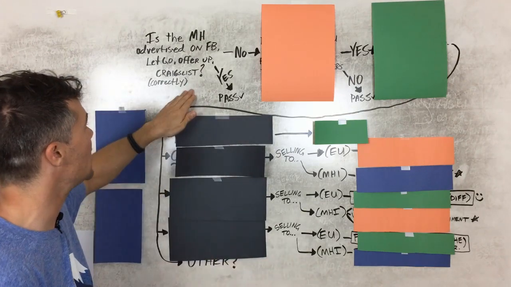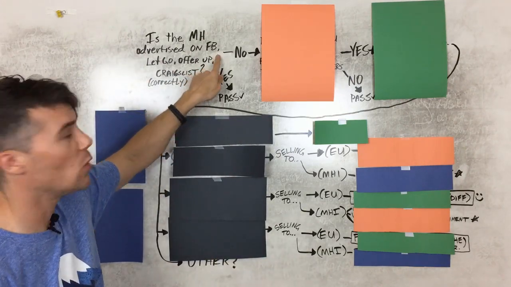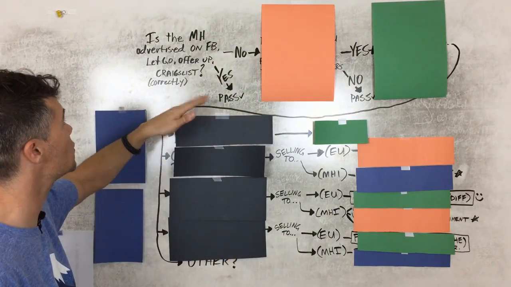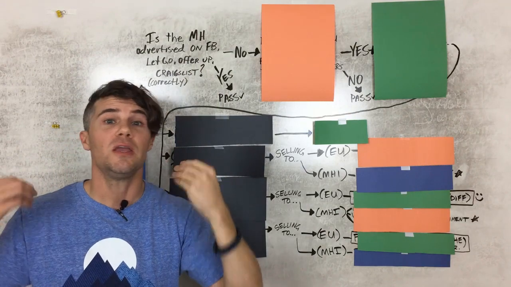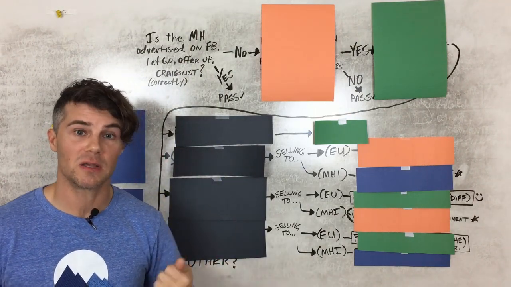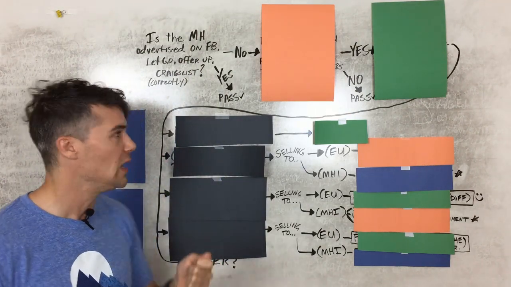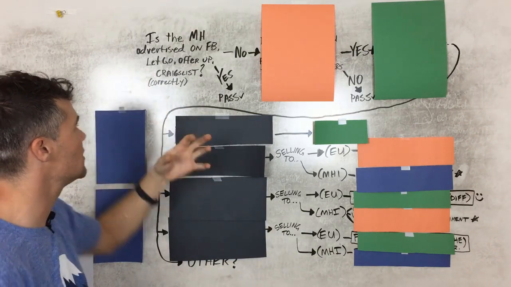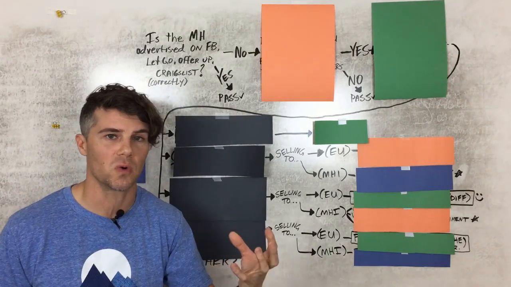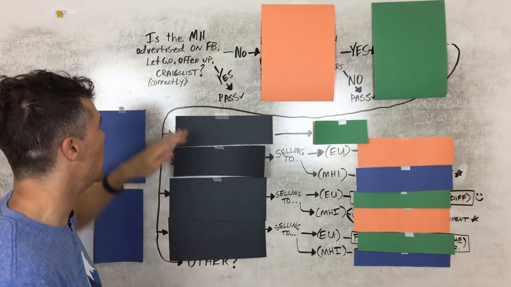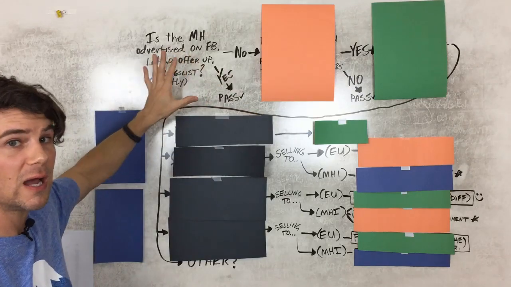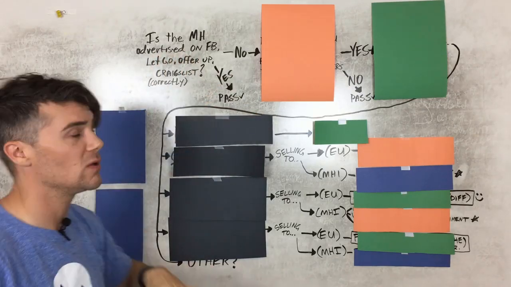And then they can go to the seller and say, I want to buy your home. So if the seller's already advertising their mobile home for sale for $20,000 on Facebook or Craigslist or OfferUp or Let Go, you probably don't need to help them because they're already helping themselves. If it's in the wrong section on Craigslist, spelled wrong, and no one's seeing it, then you might want to pursue. But if it's online already, we don't necessarily have to pursue it.